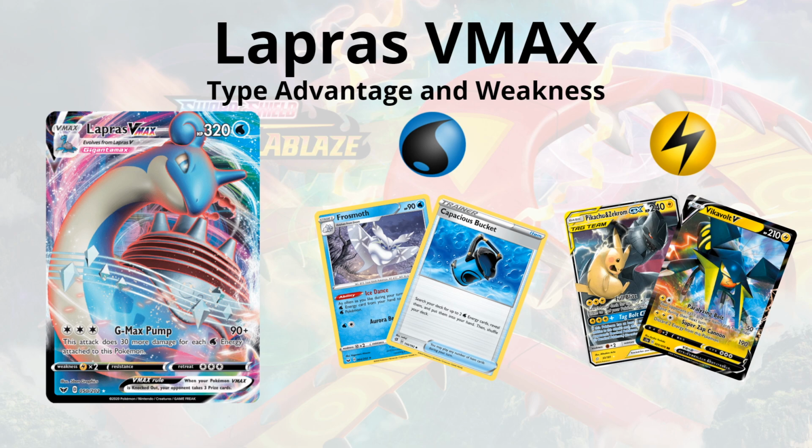The weakness has been huge. This has stopped Lapras VMAX and Inteleon VMAX just about from being viable at all. They've squeaked into some day 2s in the Limitless tournaments, but Pikarom has just been a monster of a deck since it came out. Post-rotation's nerfing it a little bit, and also Vikavolt V is not as good without the Ultra Prism cards as it is in Team Up on.